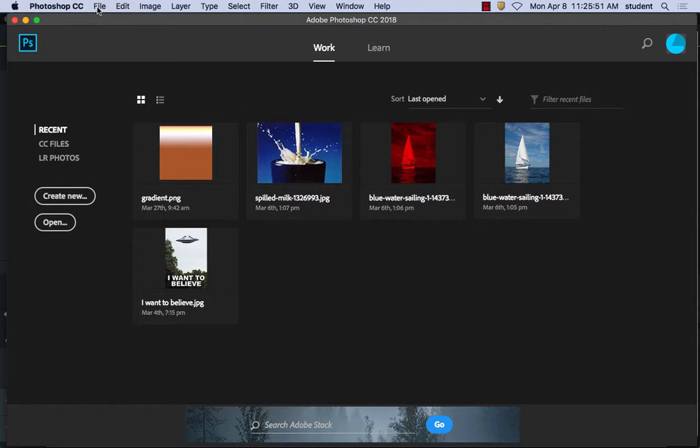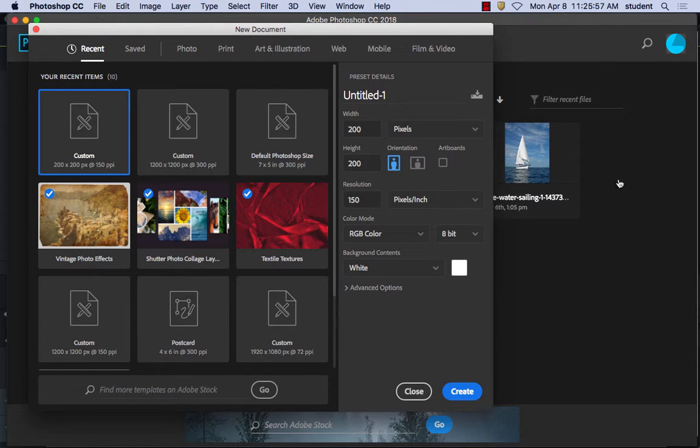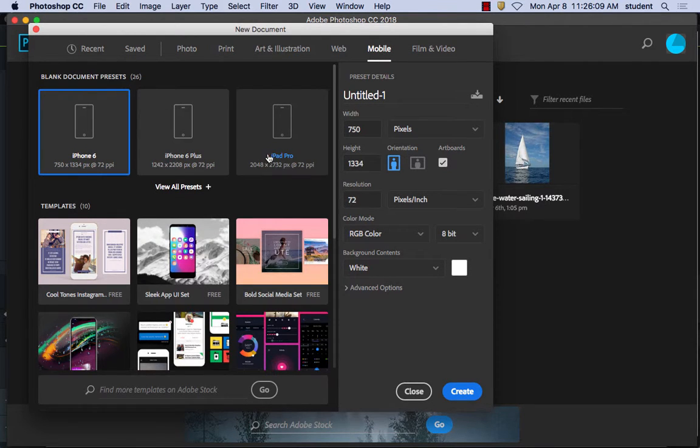So how we do that is the first thing I'm going to do inside of Photoshop. I'm going to use Photoshop to make my animated GIF. I'm going to make a new file, and the first thing I want to know is what size I'm going to make it. So usually on my app, what's the size of a standard app screen? You can go to mobile here, and you'll see the iPad Pro is 2048 by 2000, whatever. The iPhone 6 is 750 across by 1334.